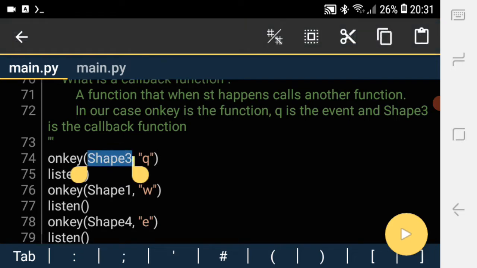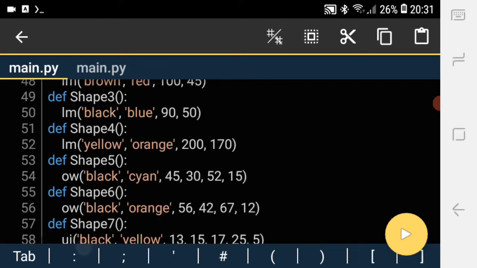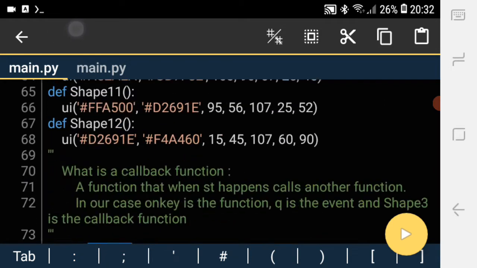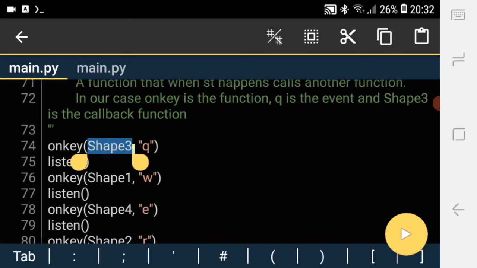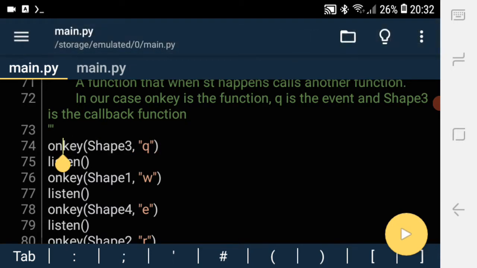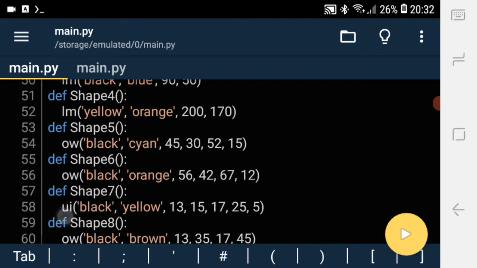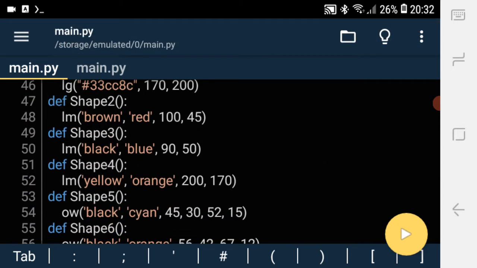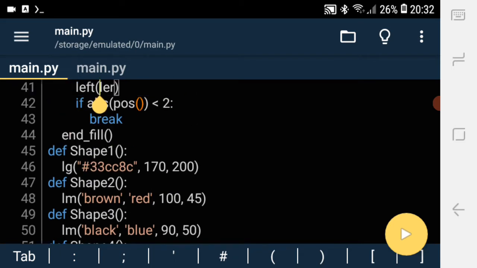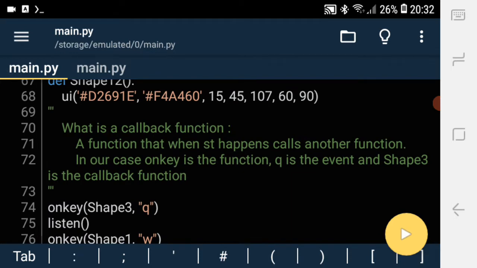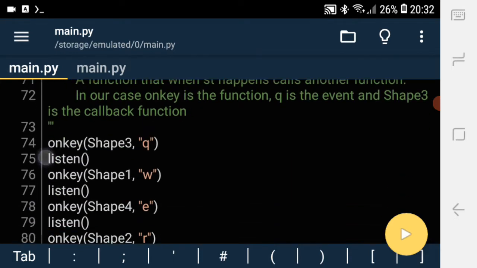And why did I not use the function that I defined above? Because the onkey event accepts only functions without parameters. So I put my functions into the other parameters and put the arguments in it. So I will explain what a callback function is.